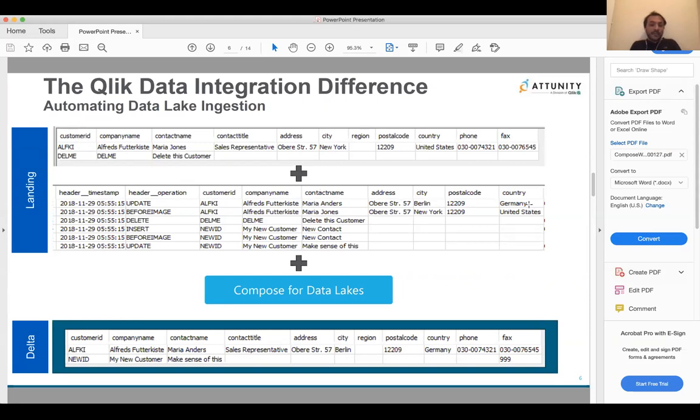After the update, what happened? The record looks like this. And again, there was a before merge, and the record looks like this. It tells you. And there was a delete of this customer, and then a new insert on a new customer ID. There was a new customer insert, and there was an update on this. So it's not only one transaction happening on one customer ID. Probably you will have 10 or 20 transactions on the same customer ID per day when you have your scheduler invoked. So these are the transaction logs which you can see in the landing zone.